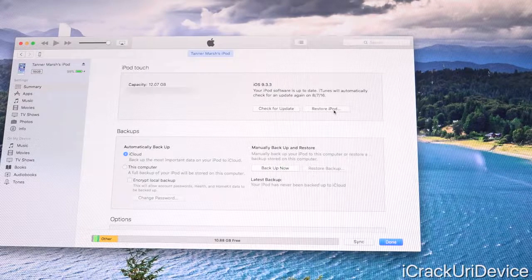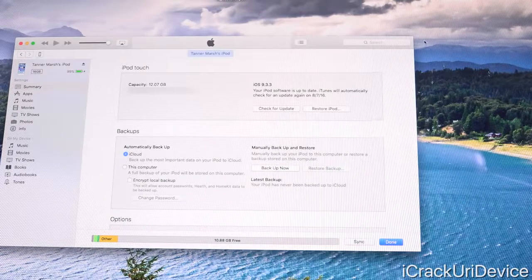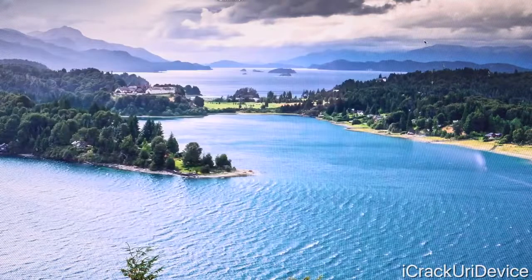But once you go through that, just point that exact same window that we had for the update process to that iOS 9.3.3 IPSW. And then after that process is complete, just restore from the backup that you initially created. What that will do is a clean restore, so to speak, and then of course you will be putting your data back onto your device. That's just kind of a last resort method, and of course the exact same thing applies to that. You still have to ensure that Apple is signing iOS 9.3.3. If they're not, it will not work. It's as simple as that.